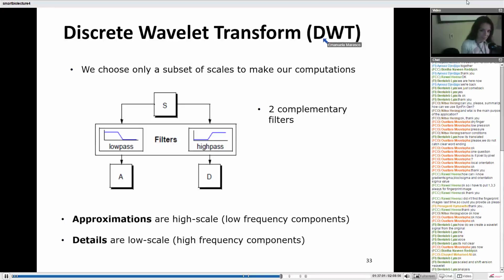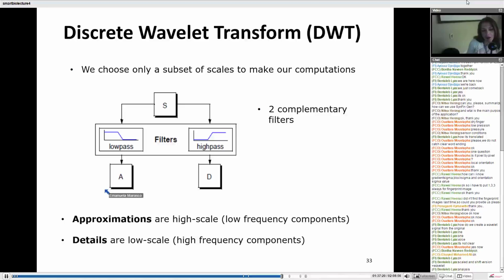So now, how can we apply this to images? First, we are still in the discrete domain, so we cannot use all the possible scales, so we just use a subset obtained with low pass and high pass filters.